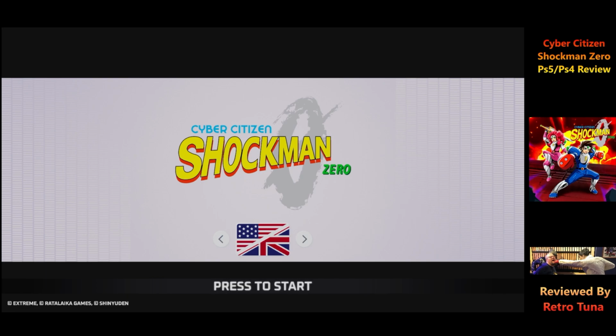And just before we start, I will say that I was given this code for review, but they're not going to review it before it goes up. All I have to do is basically post the review after it's gone live. So I can say whatever I want.